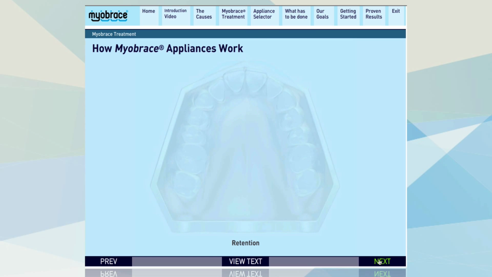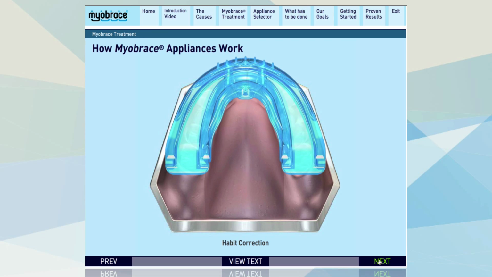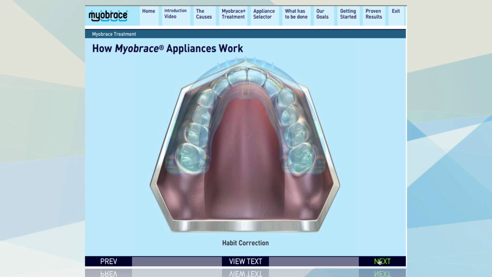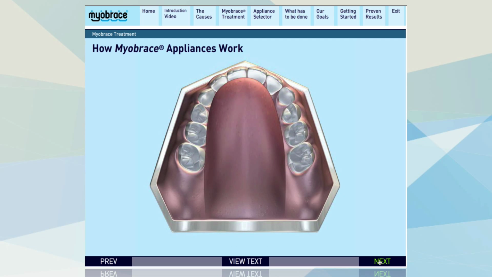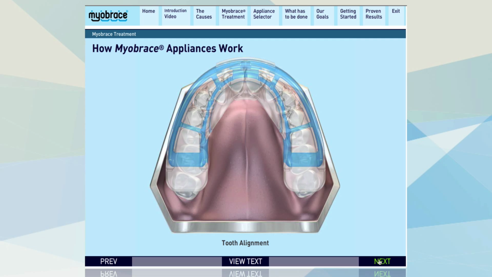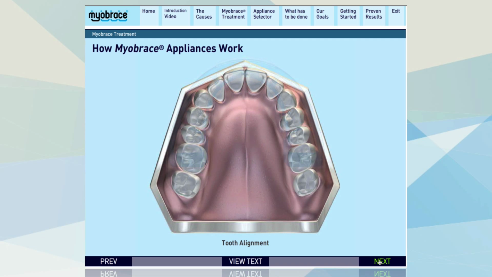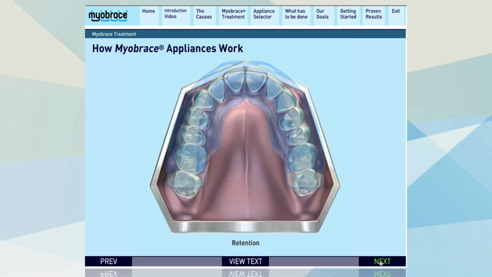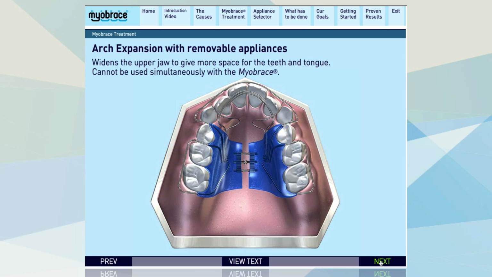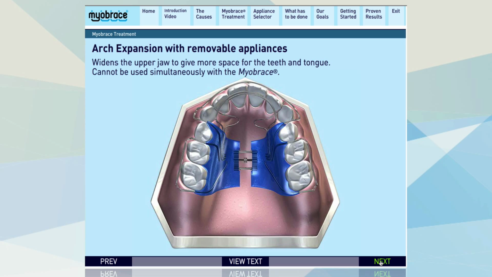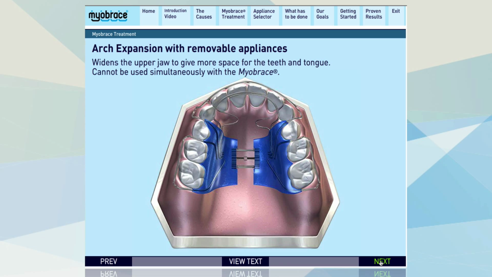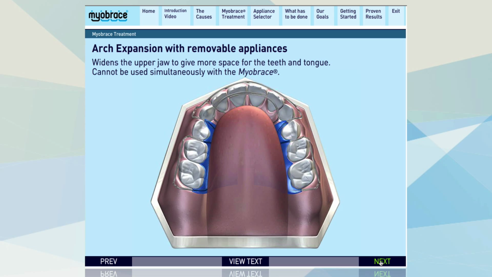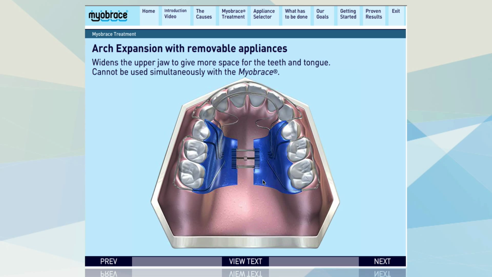And we always say what we want to do is get good growth and development, and we want the teeth to come into their natural position. We're not artificially putting the teeth into a position of straightness like braces are. We're trying to get the children to develop correctly and have the teeth come into their natural position. We use various appliances for expanding the upper jaw, not so much to fit the teeth in, but mainly to get the tongue in the correct position.